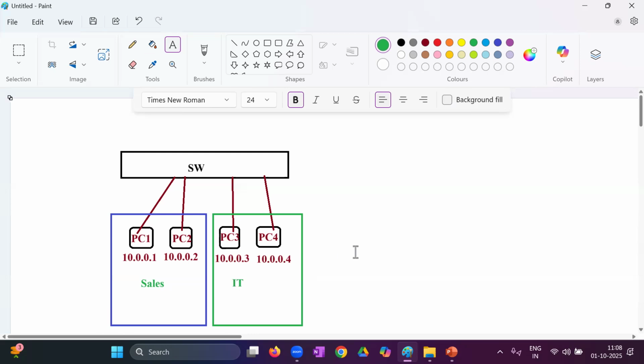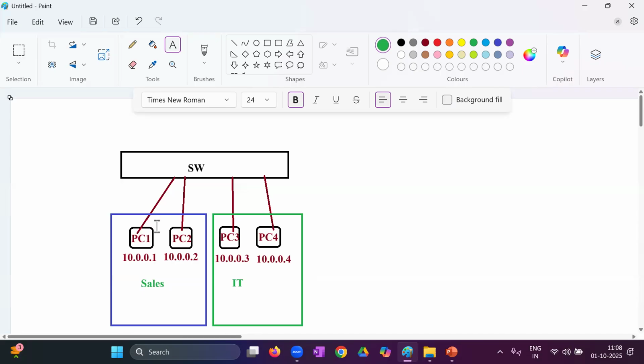Okay. Now it means here what happens that this switch is located in one single organization, and that organization is going to have multiple end devices, multiple PCs. Now all these PCs are of the same organization only, but they belong to different departments. So these two are for sales and these two are for the IT department.